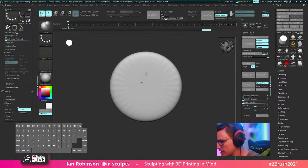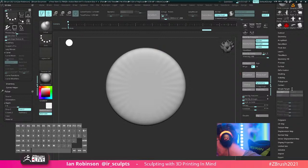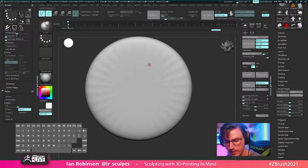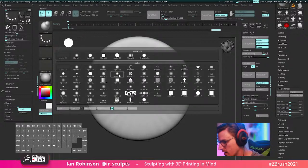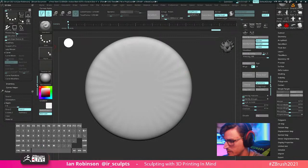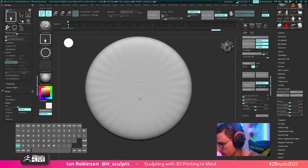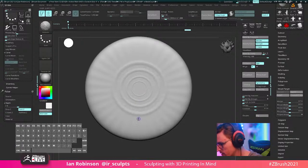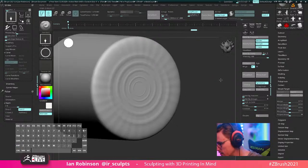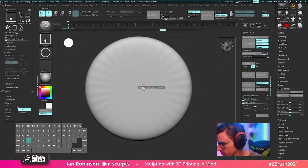There we go. If you want to do perfect circles like that for your bamboo garden, I would recommend doing a morph target, store your morph target, and then from there, rely on alphas a little bit. You actually have some really cool alphas like this alpha ring, but we can come in here to the standard brush, do this alpha ring 9, and do drag rec. And be a little bit more precise than what I'm currently doing, but that's what I would do.